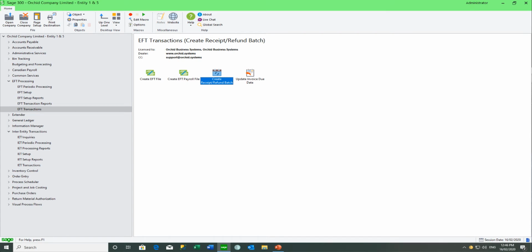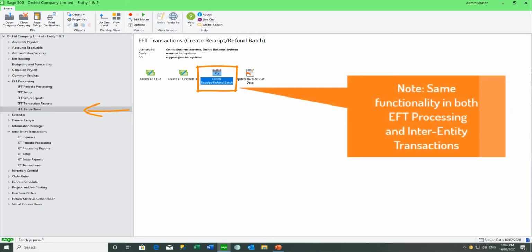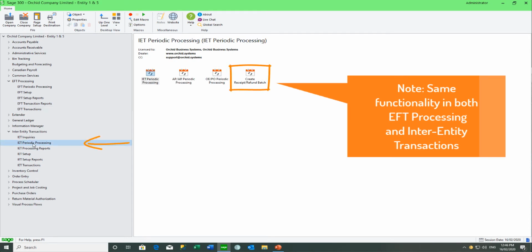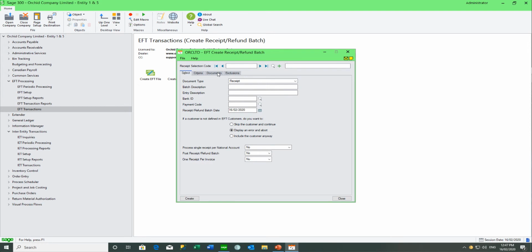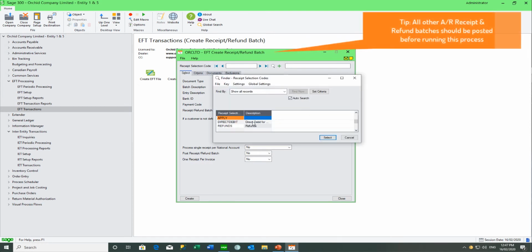Create, Receipt and Refund Batch can be run from the EFT Processing Transactions menu or from the Inter-Entity Transactions Periodic Processing menu. It depends which module you own. When you run Create, Receipt, Refund Batch, you select the template for the transactions that you want to create.